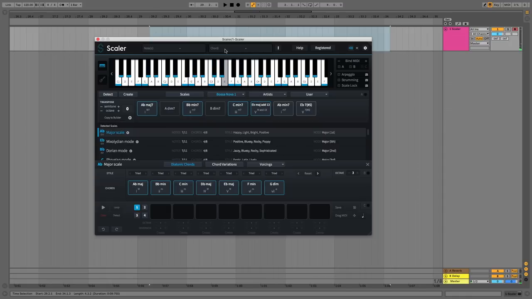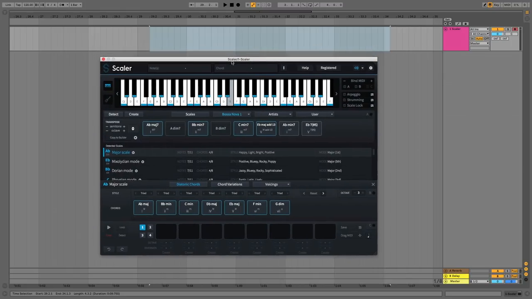That's the puppy. So the great thing about Scalar is you can just play MIDI straight into it and use it like a regular instrument. And you can also drag these chords out as MIDI. So say you don't want to bother with any of this relatively complicated stuff down here, you just go drag. So we'll make a little thing here.